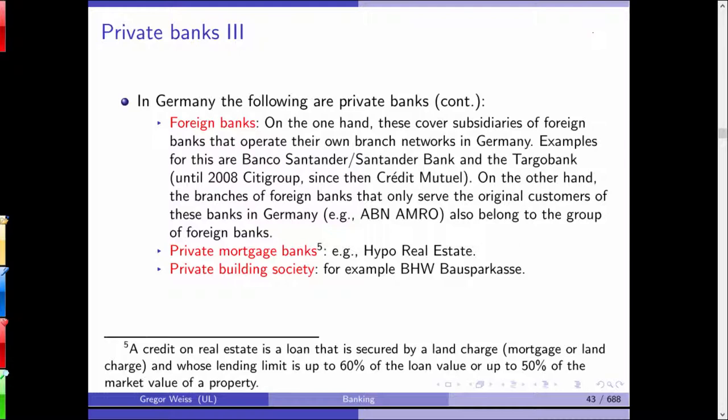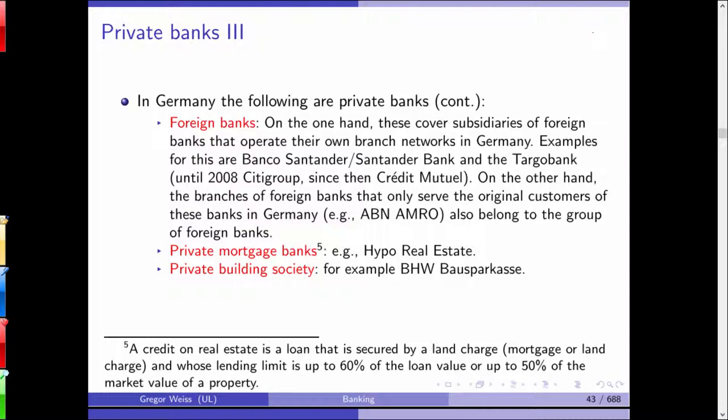Santander Bank and Targo Bank are quite famous because they only engage in retail banking, and they try quite aggressively to compete in the retail banking sector. Retail banking sector meaning a lot of loans with small amounts. 100 euro here, 2000 euros there, usually not mortgage loans, just retail banking loans, retail loans.